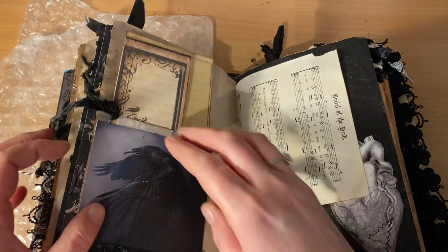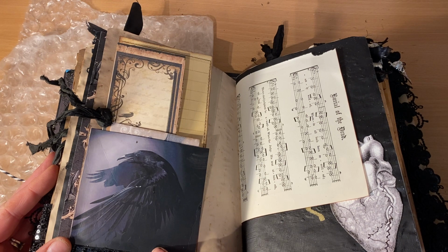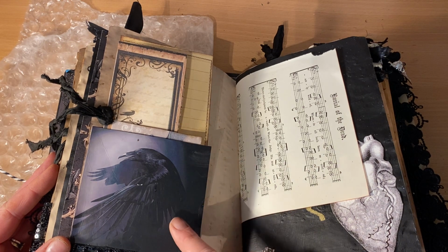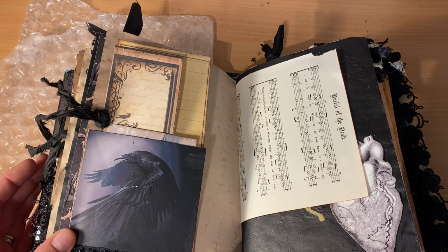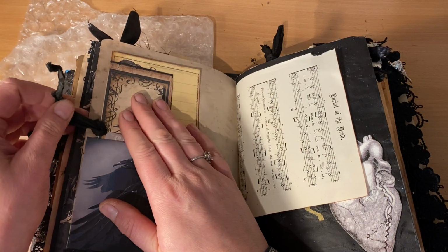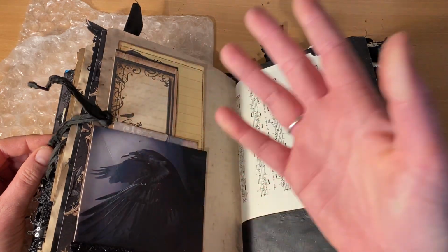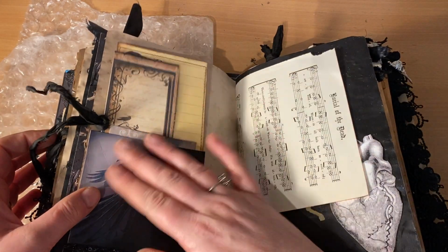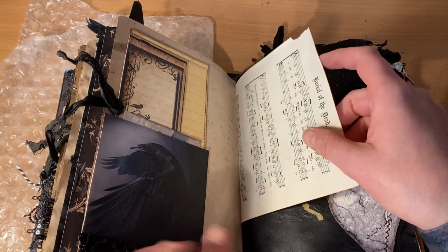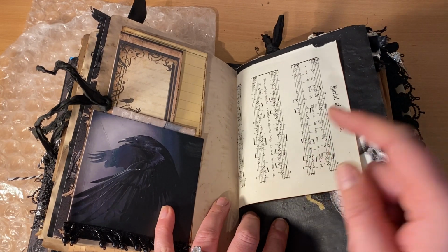This image of this raven. I bought my first Edgar Allan Poe book, I think it was last year, and it was a Collins book, a very basic book. And then further down the line, I bought this real big leather Edgar Allan Poe book. So then I decided to rip the old one up, and this was the cover of that book. This is the thing that I was talking about, the Burial of the Dead.